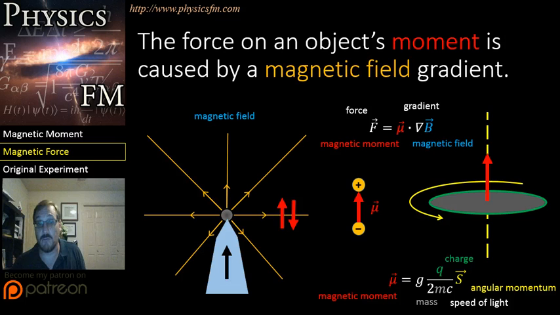This is actually part of the experiment. So you're going to have two magnetic pole pieces. You're going to have one pointed like this, and then a flat one up here. It's going to create a gradient field. What that means is the field is changing. In this particular case, the spin up, the one that's going this way, is going to move that way. The spin down is going to move down that way, right? They're going to move in opposite directions.